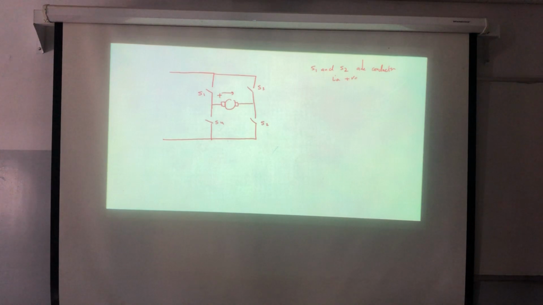Then this will be IA positive. Now, if S3 and S4 are conducting, in this case what will I have? Minus I. The current will flow in the opposite direction. So in this case, IA will be in the negative direction. So I can rotate the machine forward or backward. Sometimes this will be called F1, F2, and this can be called R1, R2. Good. Do you have any question?